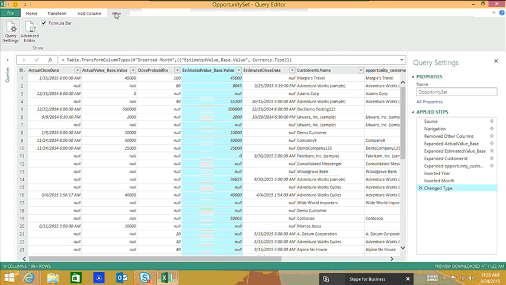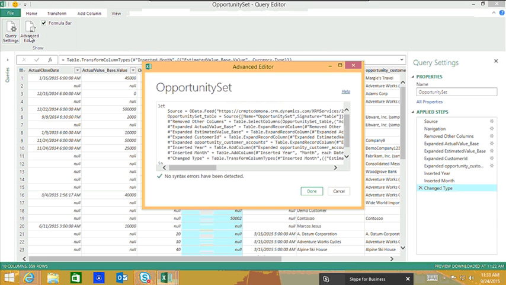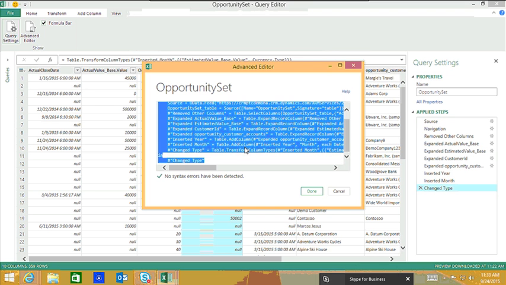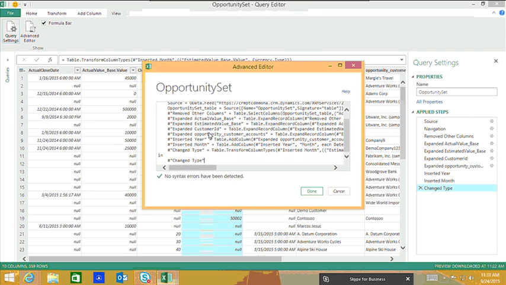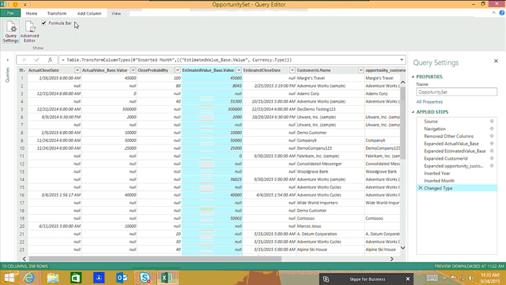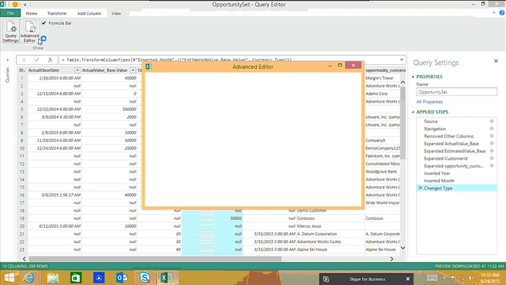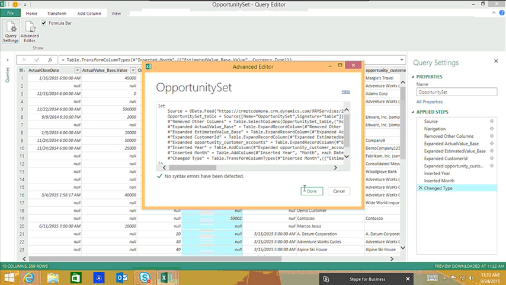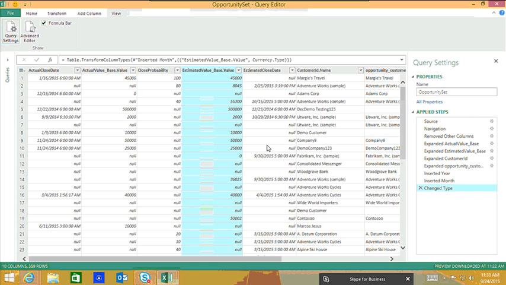And then the other thing you can do, if I go to the View tab and click on this Advanced Editor, you'll see it has the query set of everything we just did, and the steps we just applied are all here. So you could copy that out and save it in your OneNote, or somewhere, because if you're doing a lot of Power BI reports but using some of the similar data sets, you may want to start with this. Instead of doing all the little steps I just did, next time you open up a brand new report and pull in the opportunity data set, you just come over to the Advanced Editor, paste your copied section in here, and now you're already at this spot. So that could save you some time as well.